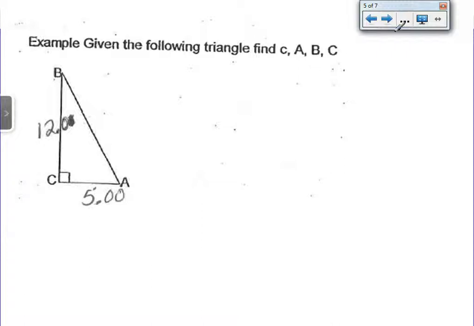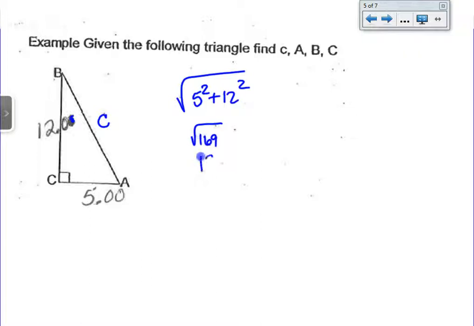Now in this next example, we have a triangle as given, and we need to find everything else basically. So first thing I'm going to do is find side C. Notice that this is kind of scribbled out here. It's just 3 sig figs. So with the Pythagorean theorem, we would do the square root. You can leave off the zeros for this part. And you'd get the square root of 169, which is 13. Now because of the sig fig issue, we need to write that as 13.0. Again, I'm not going to be that picky.